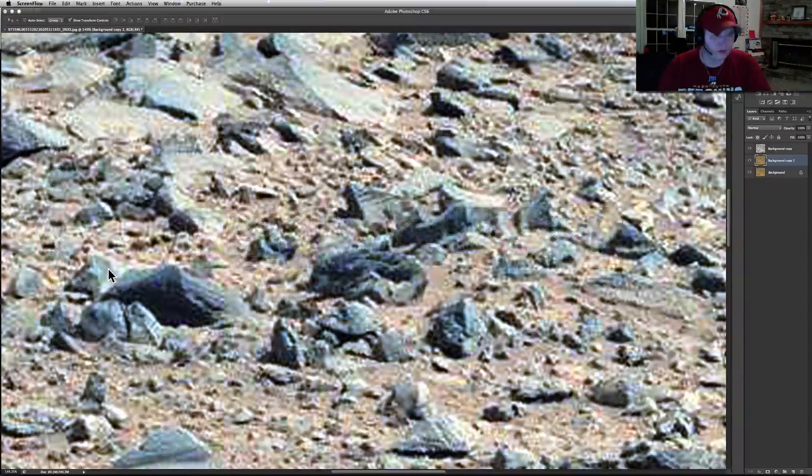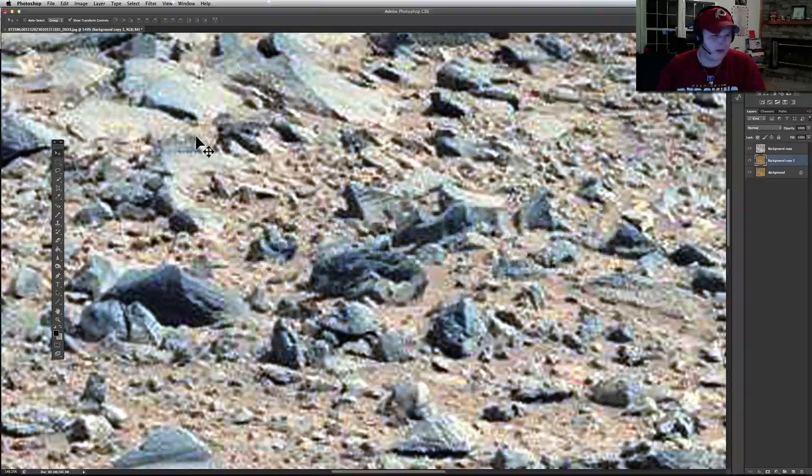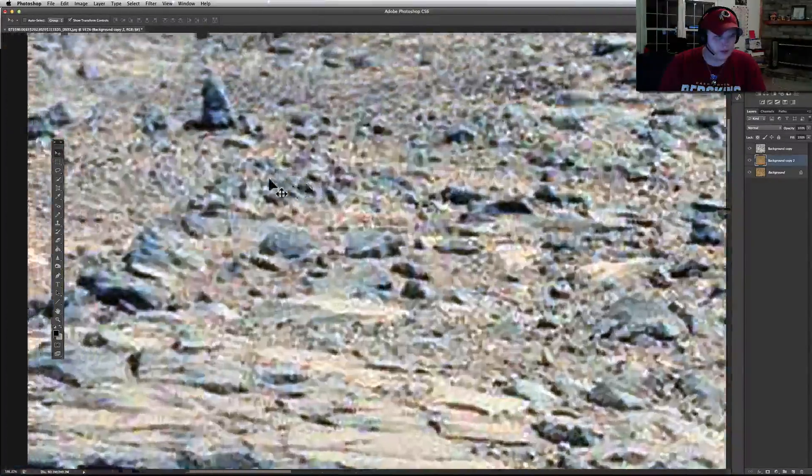Let me show you where I got it from. There are also some tool-like things here — this whole area is filled with stuff. There were so many anomalies I didn't know which one to choose, so I just picked this first one. I'm working on a 27-inch iMac, which is how I'm able to get it so big and clear. There's also one up in the top corner that's pretty interesting.